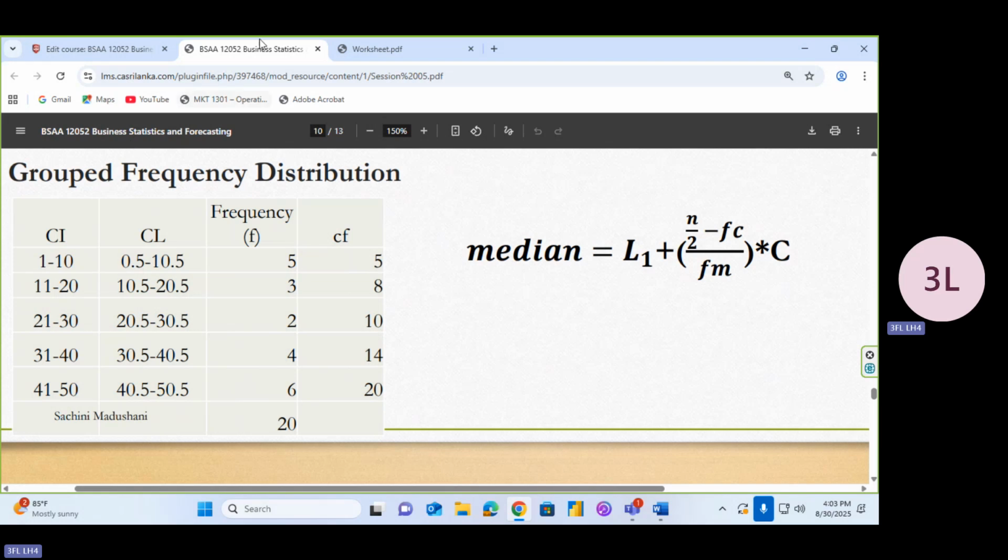Okay. Starting point in here: N divided by 2. Why? Median is the middle point. First thing you need to find out is where the median is. Is it clear? Then here N means how many observations are there. Looking at the group distribution, we can find out how many observations there are. Okay, then which column represents how many observations are there? F column.